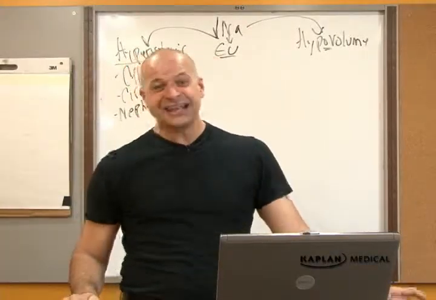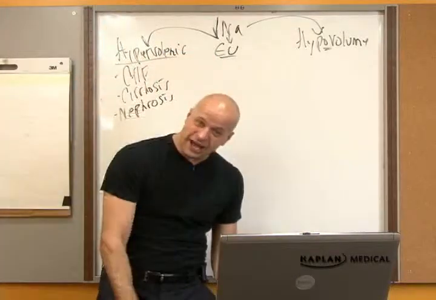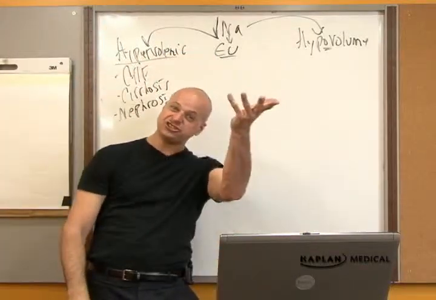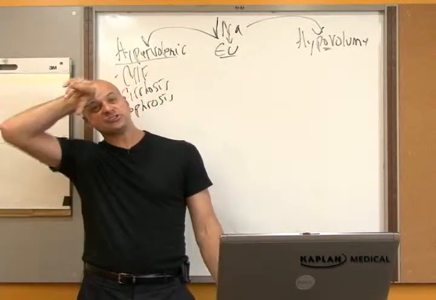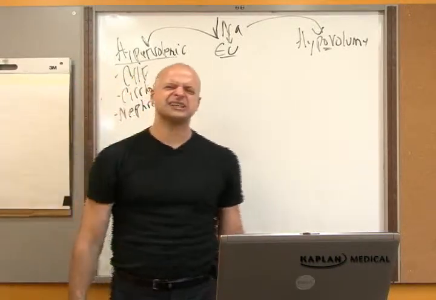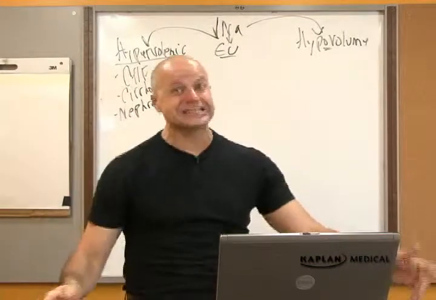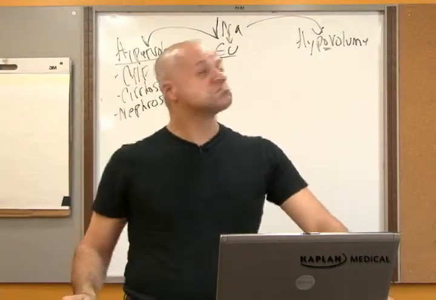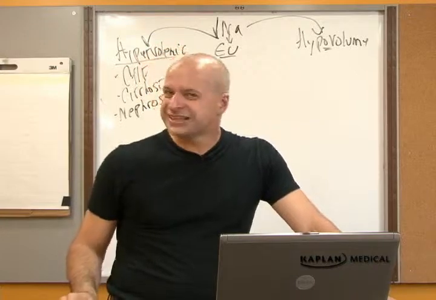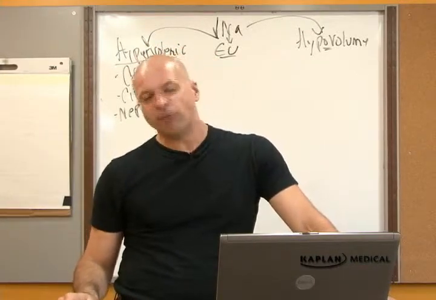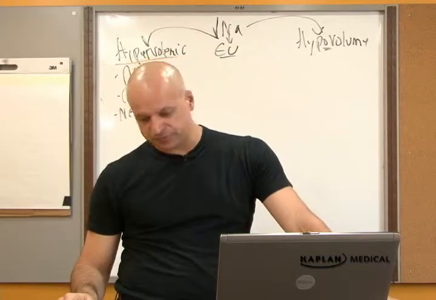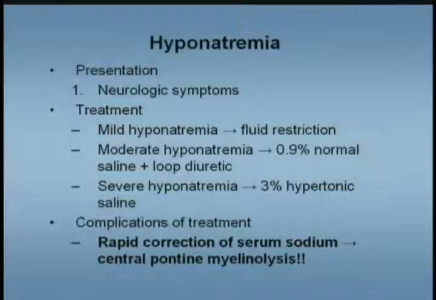And not only that, if you correct the high down or bring the low up too fast, you get more CNS symptoms. How about that? Sodium, CNS. Can you get a CNS problem from potassium? No, because you're going to die of an arrhythmia first. You will die of an arrhythmia before you can get a seizure from a potassium problem.